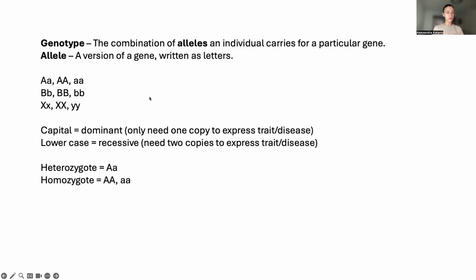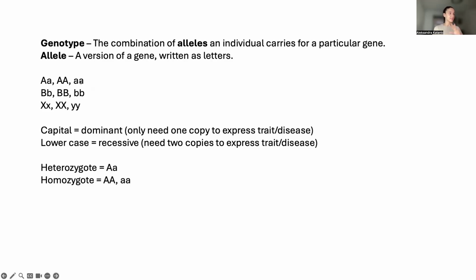And as you can imagine, if we look at these examples, if a child has this genotype, capital A, lowercase a, then it has one dominant allele and one recessive allele, okay? Given that they've got a dominant allele, they will express the trait because it dominates. If they have two dominant alleles, then they will still express it because they've got two dominant ones and there's no chance for it to hide. If there are two recessive alleles, the child will not display the trait because there's no dominant allele.